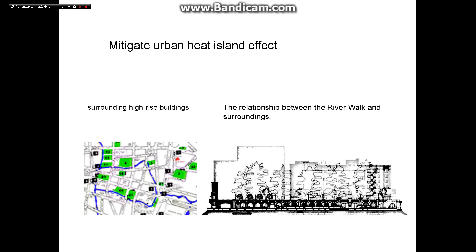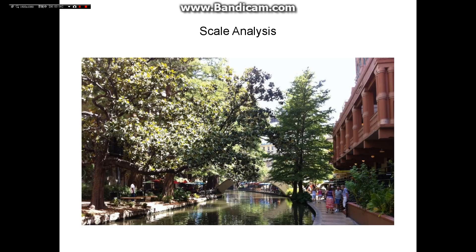At the same time, when floods come, the canal does a good job of protecting the city. Canals built alongside tall buildings effectively mitigate the urban heat island effect. Trees also play an important role in absorbing heat. Plants, buildings, and sidewalks block out noise from the street and provide a sense of security for the enclosed space. The buildings along the river are 9 meters high, and the river plus sidewalk width is 20 meters — a height-to-width ratio of about 1 to 2, which is a very pleasant scale.